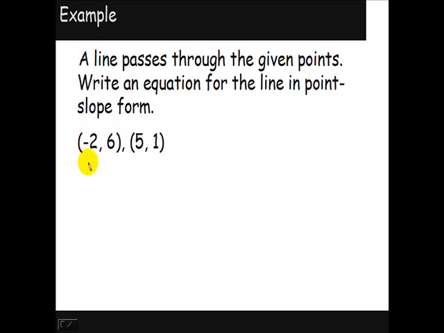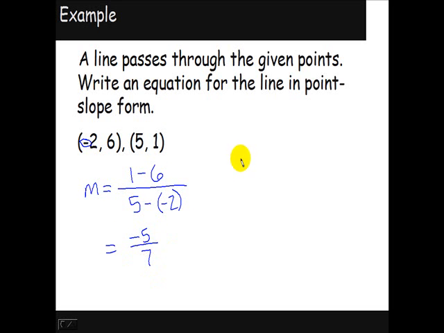Here's another example where we've got just the 2 points. And notice this time we have to deal with a negative. We haven't seen one of those yet in a point. So let's go ahead and do this. Let's find our slope. Our slope is equal to our second y value is 1 minus our first y value is 6 over our second x value is 5 minus our first x value is negative 2. I guess we did deal with the negative on the previous slide. Alright, let's see. 1 minus 6 is negative 5, and 5 minus a negative 2 is 7.